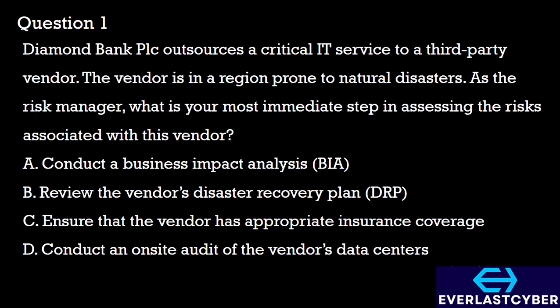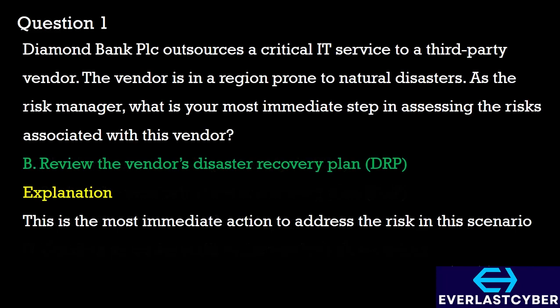Business impact analysis is important, quite alright, for understanding the broader implications of potential service disruptions. However, reviewing the vendor's disaster recovery plan is more immediately relevant to the specific risk that has been presented in this case. In the question, we already know that the vendor is in a region that is prone to natural disasters. So that's why we're going with option B, which is reviewing the vendor's disaster recovery plan.